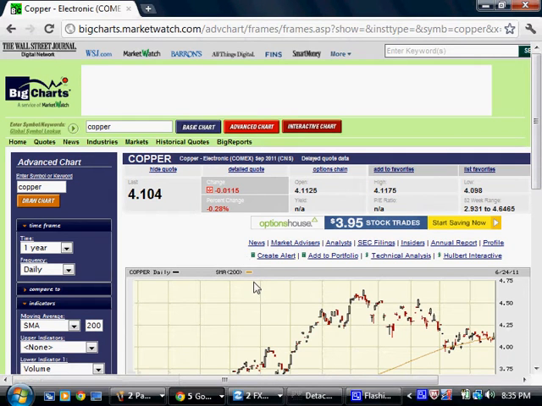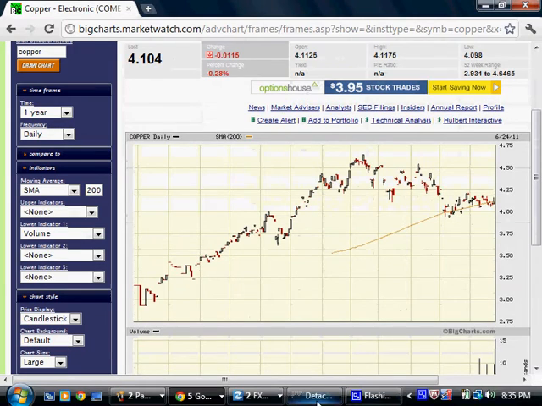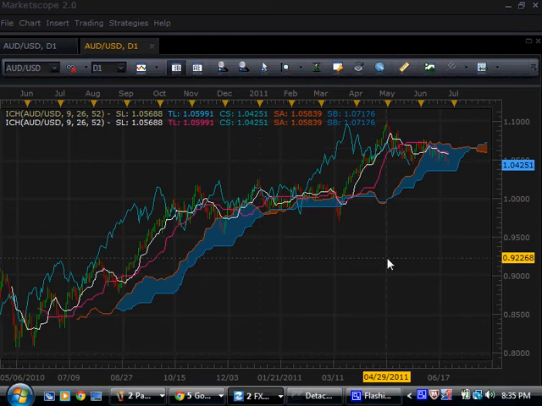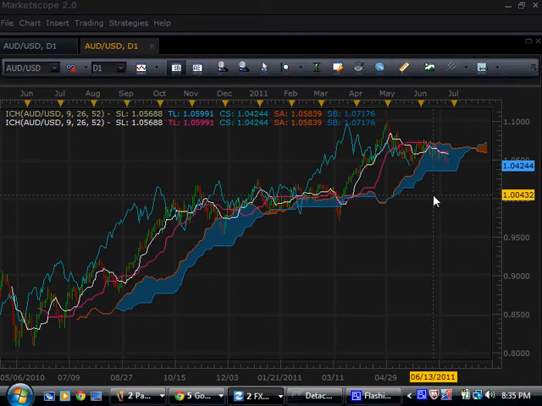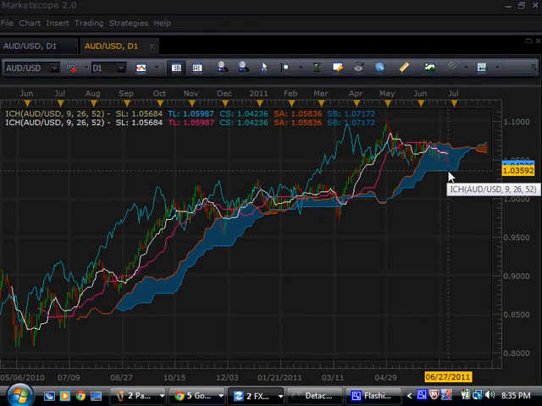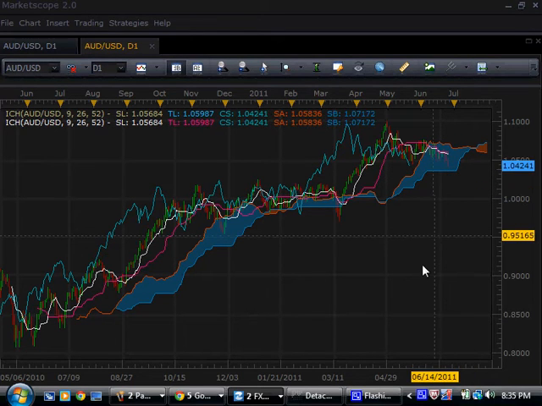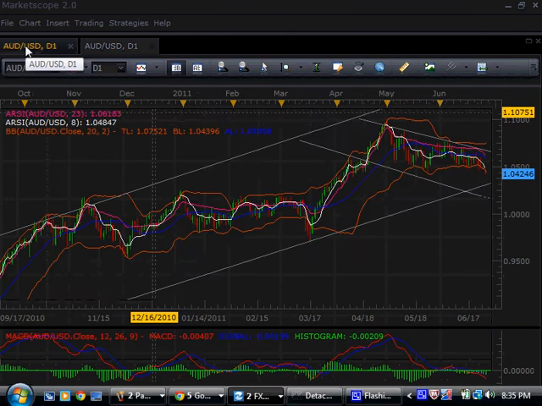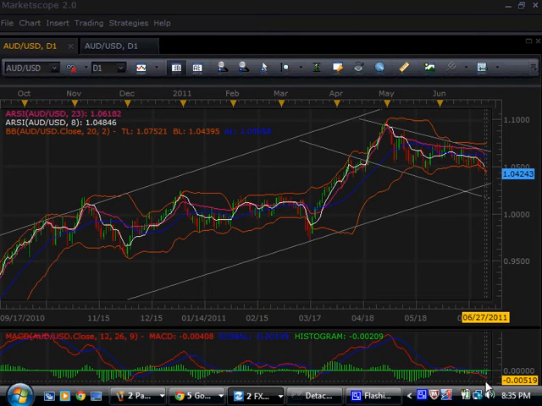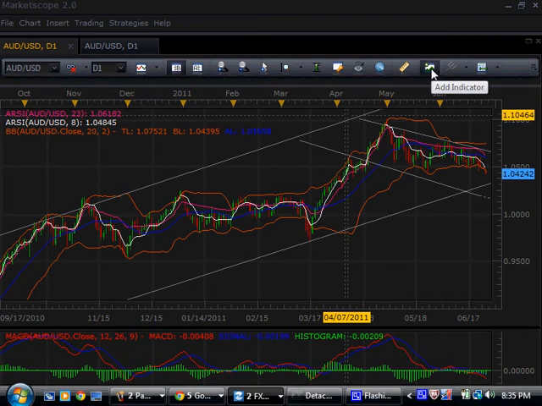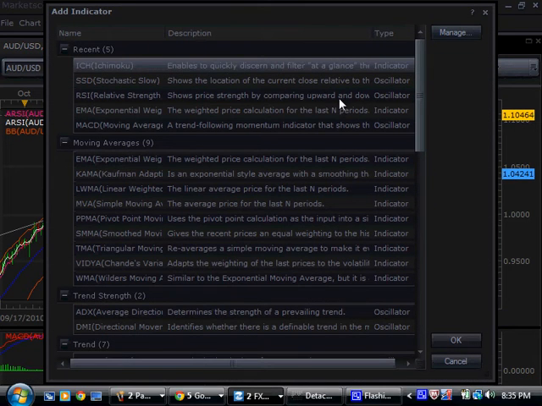What I'm looking at now, you can see this is also copper. But what I like to look at for the different technical indicators, we're still kind of stuck in this Ichimoku cloud here. This is an important cluster area. There's a lot of support here. If it breaks below this, which looks like it's the 1035 level, then we can assume that we're in an intermediate downward trend on the Australian dollar. We did see a bearish cross here, and we saw a bearish cross in some of the other indicators. The MACD is moving down. The regular relative strength index is moving down.